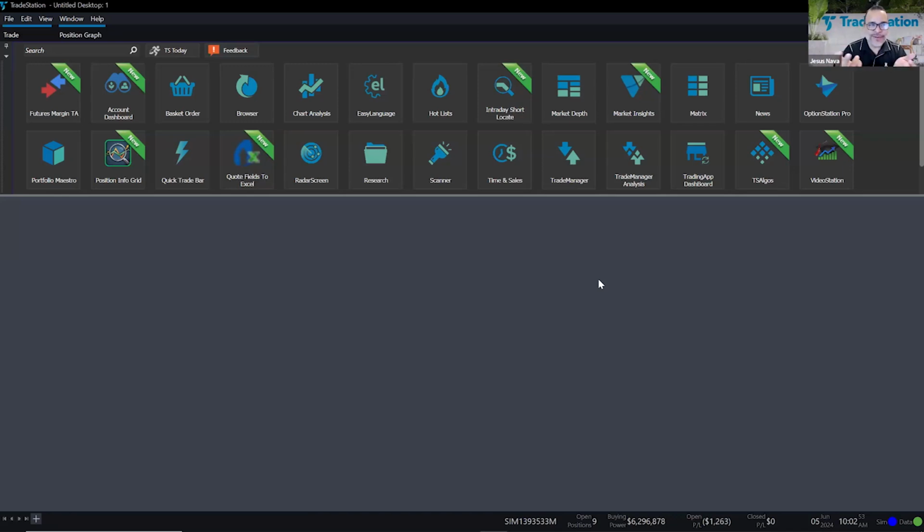And if you're trading one call or one put here and there, maybe you can do that on the TradeStation platform. But OptionStation Pro is going to make that process so much easier. OptionStation Pro has been fully integrated into the TradeStation desktop. So all I need to do is come here to the menu bar of TradeStation desktop and click on OptionStation Pro. Let me go ahead and open that up.